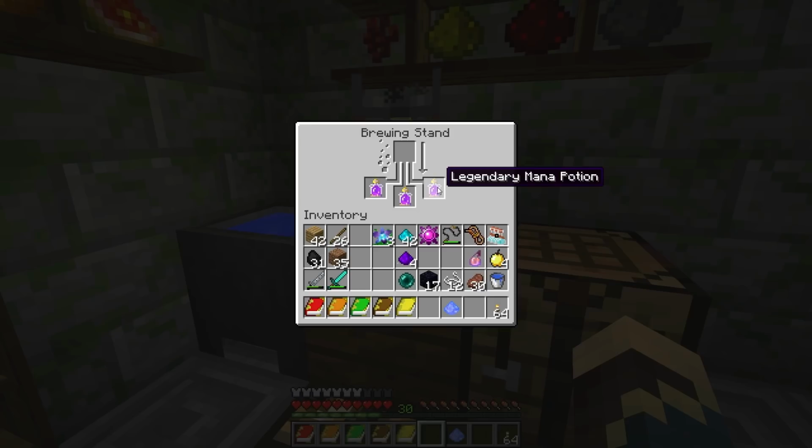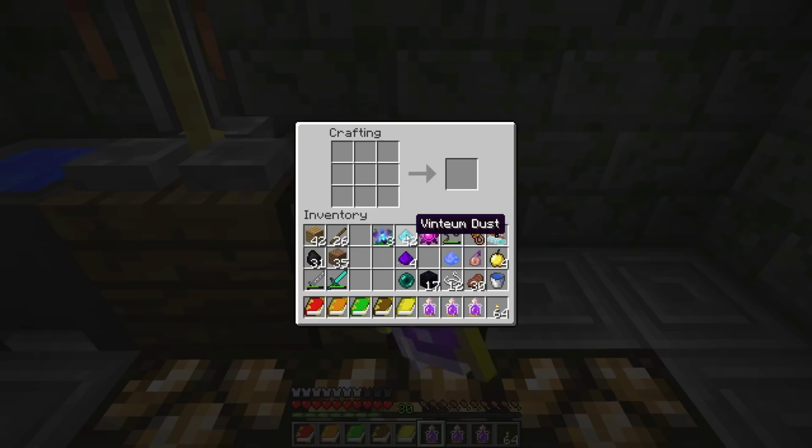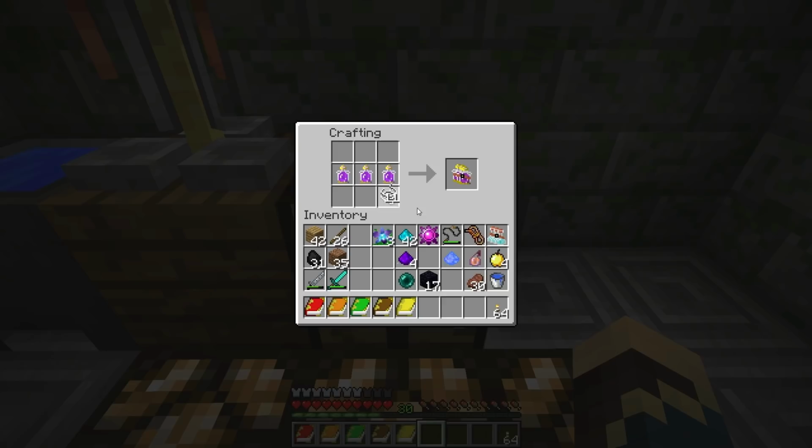Ooh, legendary mana potion. Check that out. Nice. That's going to come in handy. These restore a couple thousand mana points or some such. So let's do that. Now, if I do this and some string, right? Tie them up together. And that'll replace these little guys, which are kind of useless, frankly.